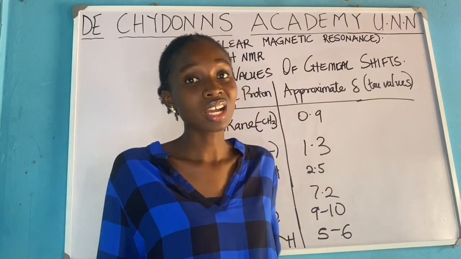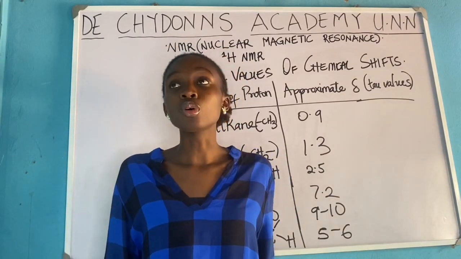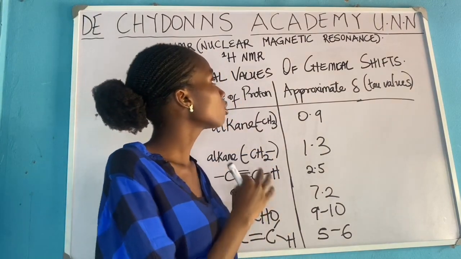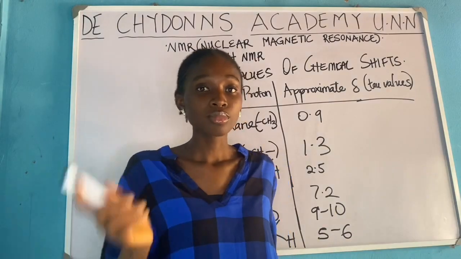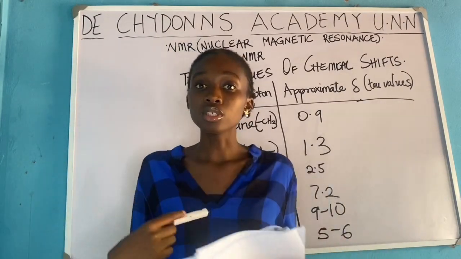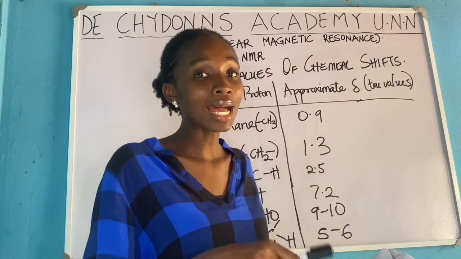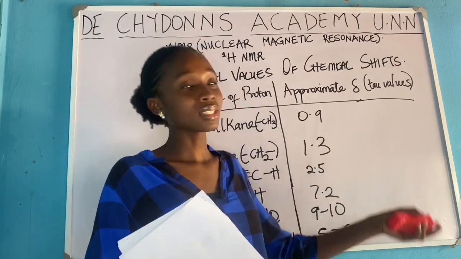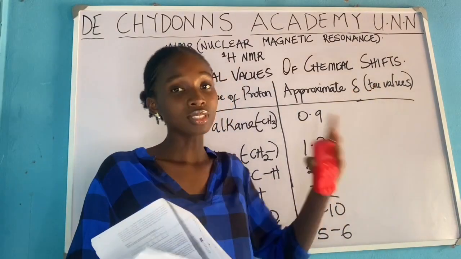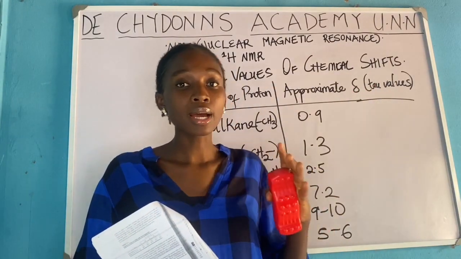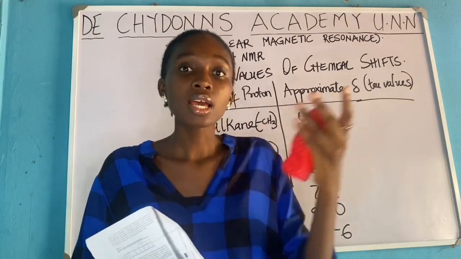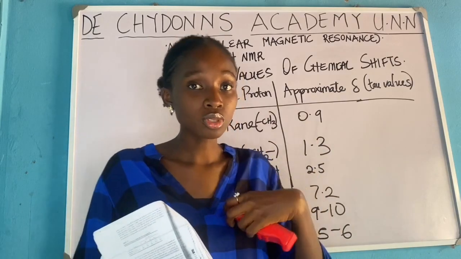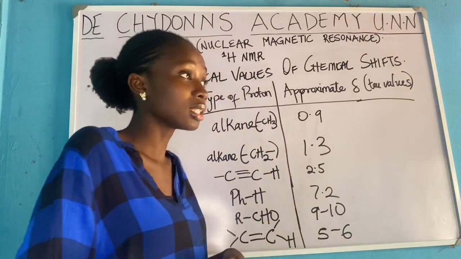Although there are other factors that can be responsible for your eventual NMR spectrum, I would like to show us a table of the typical values of our chemical shift. Just like we said, the chemical shift is the ratio of the resonance frequency of your observed proton and the protons of TMS. We said that chemical shifts are represented in tau values. That ratio is a number, and that number can be called a tau value. So whenever you hear the tau value, just know it's all talking about the chemical shift. And just like we said, it is the ratio between your proton of interest and the TMS protons, your internal standard protons.